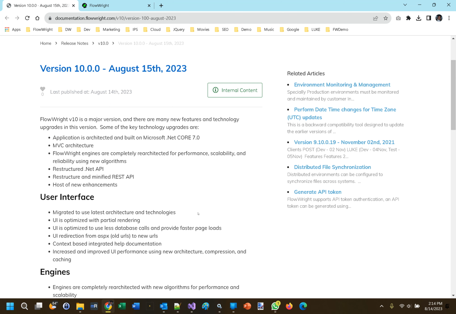In FlowWright version 10, we completely migrated our code base and the whole product platform to .NET Core, and currently it's running on .NET Core 7. We use MVC architecture, model view controller, and we also redesigned and re-architected all our engines for performance, scalability, and very high performance.